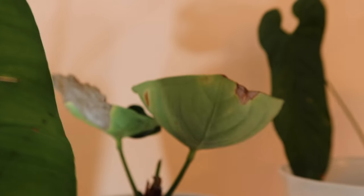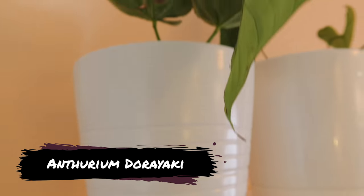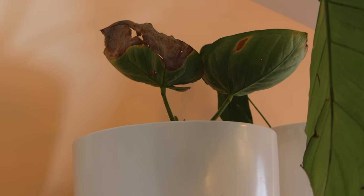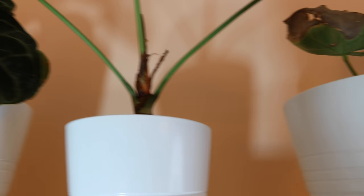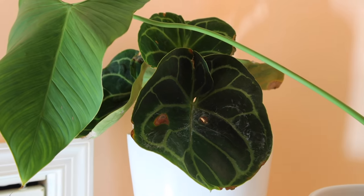There is a Dorayaki up here too that was shipped with him. That is also rough. So they shipped terribly, I'm gonna tell you right now. The rounder leaves and theories were awful at shipping. So they came all crinkled and they all freaked out. But the roots were amazing. So really, I'm just waiting on new leaves. And I've actually had these guys quite a while now. Thinking I should be getting a new leaf sometime soon.